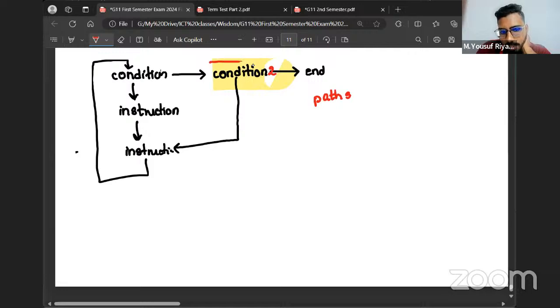After this instruction is executed, how many paths does it have? Okay, we have two paths. It can go towards the right-hand side or it can go towards the downside. If it goes towards the right-hand side, is there a repetition?